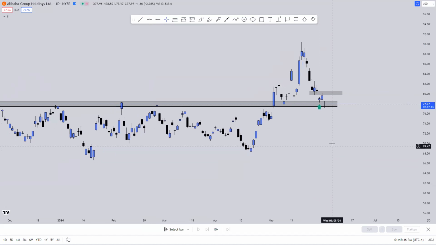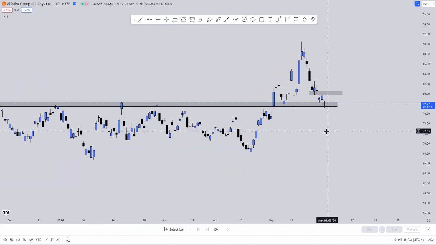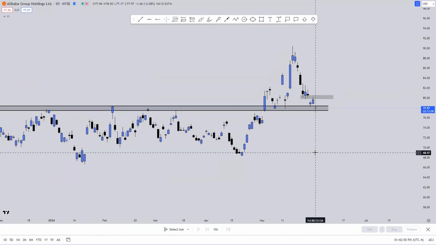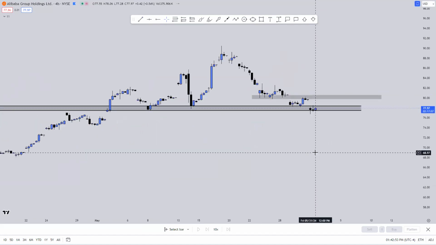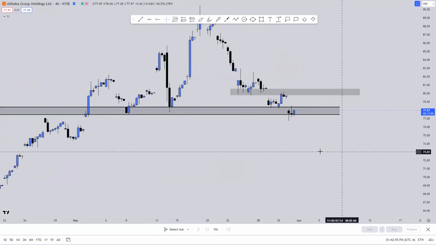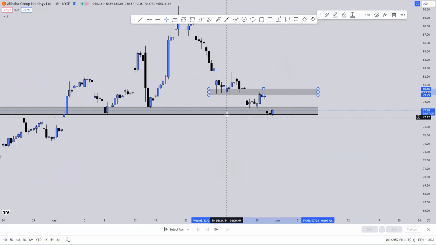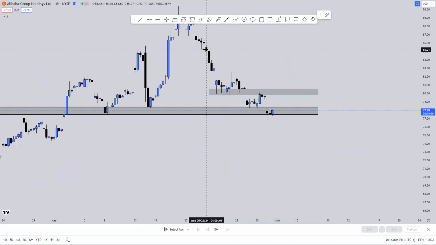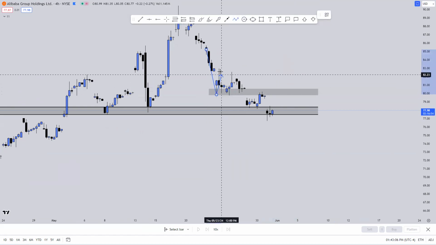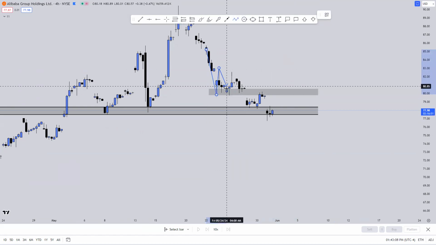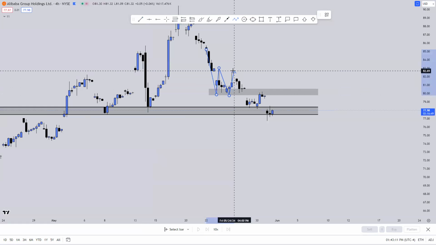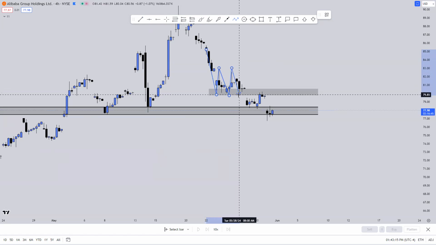Just to look at this a little bit more so you can see what's really going on here. Let's say we drop down to our 4-hour chart. All right. Let's see what's really going on here. Why did the price reject at this level? If you take a look at the level, you can see the price came down into it, and it held the level, and it came down into it and held the level again. So this level is providing support to the price, right? And then finally, we broke the level.